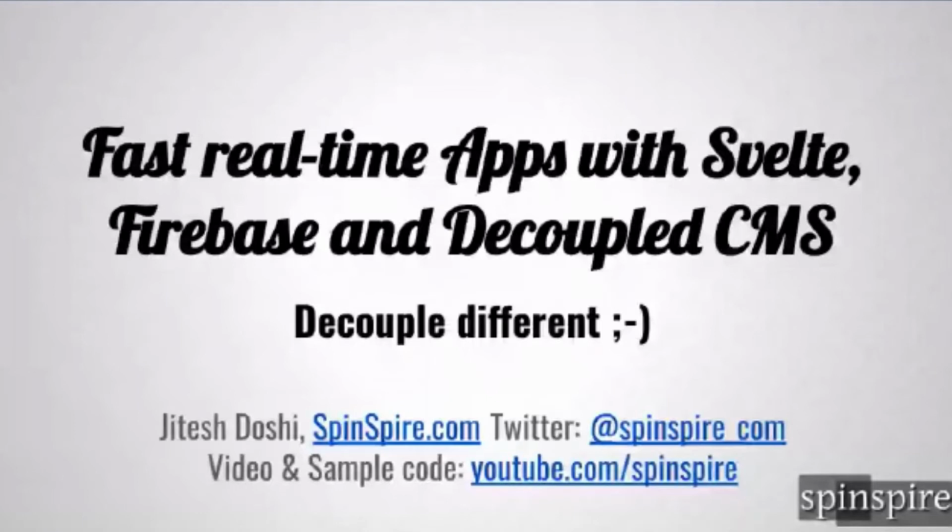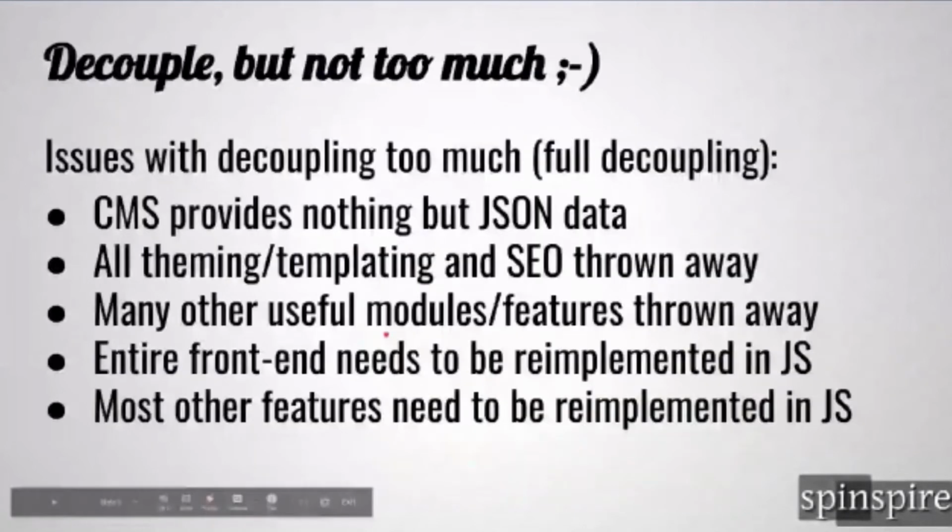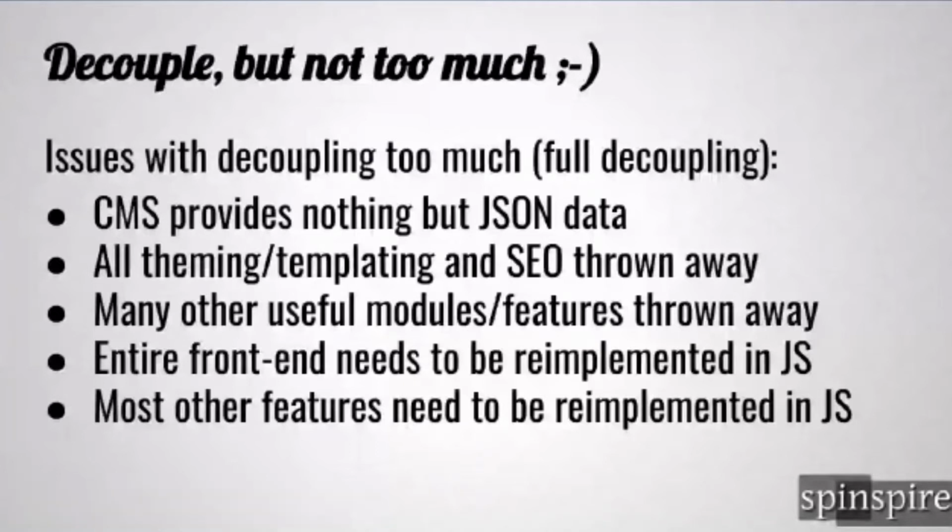All right, so what's wrong with full decoupling? Now, first of all, what is full decoupling? Full decoupling is when you write a JavaScript app and you completely hide Drupal or your CMS from your users, and the JavaScript app is doing all the work, requesting data from the CMS. So what's wrong with that kind of full decoupling? The problem is the CMS becomes nothing more than content storage and perhaps an editing system.